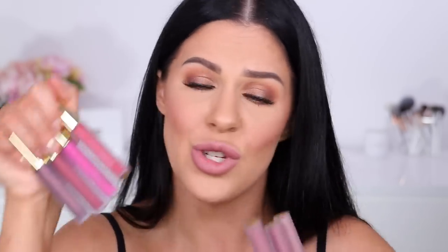I do have two brands technically, but again this is something that hasn't changed — I've been talking about the same products over and over every single year because no other brand has been able to match the formula of these. This is another product by Gerard Cosmetics: their Hydro Matte Liquid Lipsticks. They're everything that the name says — so hydrating, so lightweight, they do not dry my lips out at all. They are very, very long-lasting. I can apply one of these liquid lipsticks in the morning and literally not have to worry about it until like 3 p.m., and that includes eating lunch. My most used are Mile High and Skinny Dip.